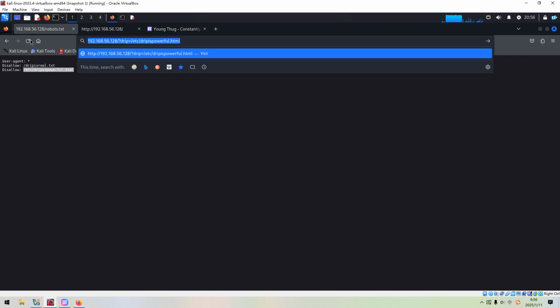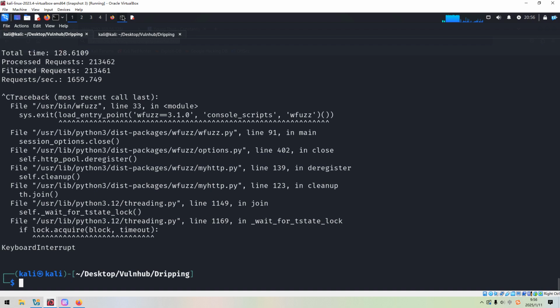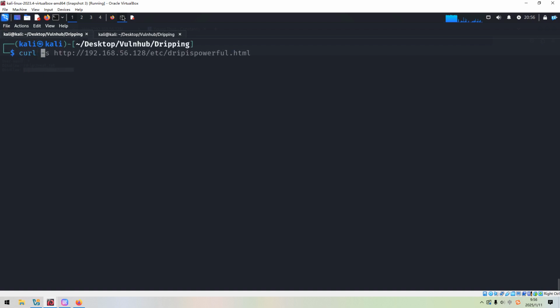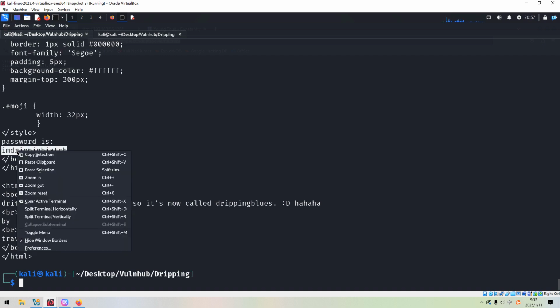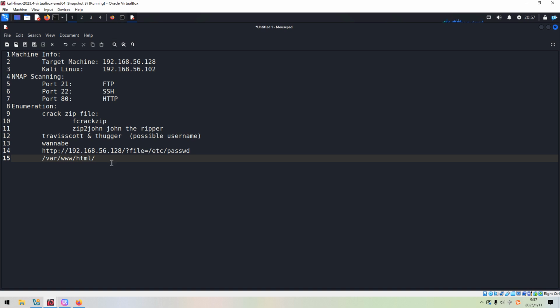Maybe we can open the terminal and use the curl command to retrieve. Of course, we need to put the HTTP prefix in order for it to work. And now we can get the password. So the password is this one. We can copy and put it over here.